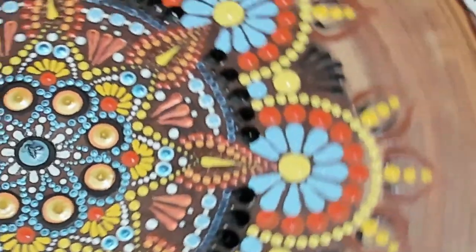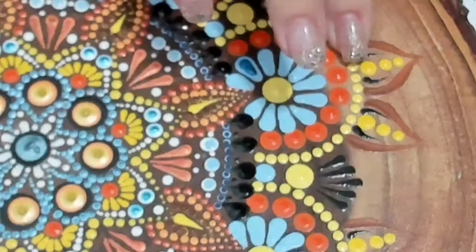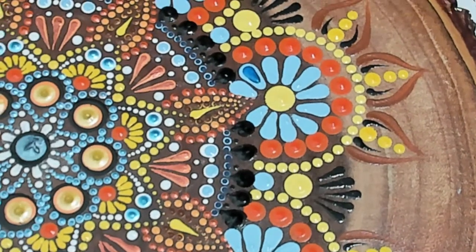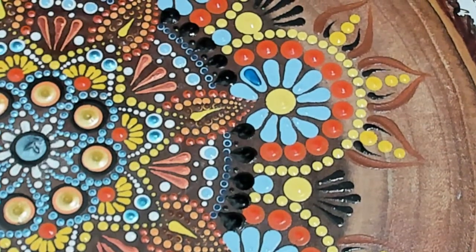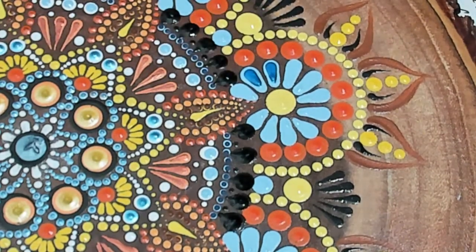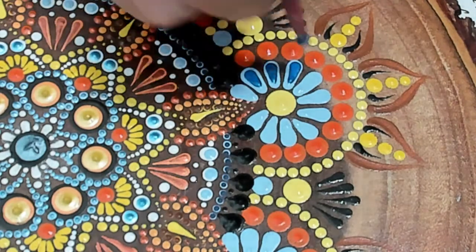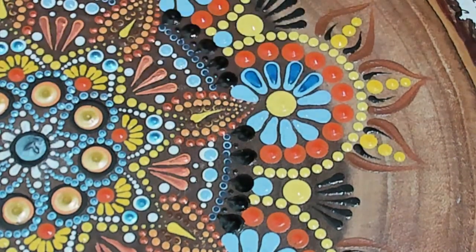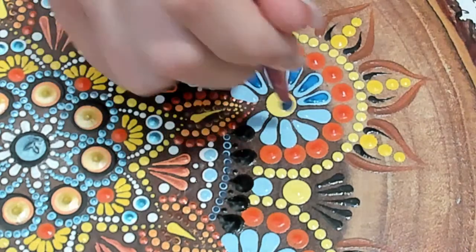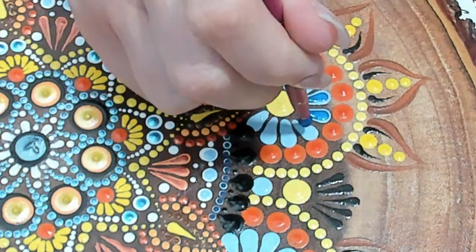Where'd it go? Wait a minute, I don't know. Oh, is it all the way over on this side? Okay, that's not going to work out for close-ups because that's on the left-hand side of the design. But let me see. I guess it's okay. This is a little different than the normal swooshes because I'm stopping prematurely of making a full tail.